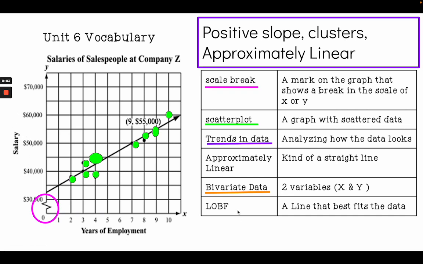And the last thing is a line of best fit. So the line of best fit is the line that fits the data the best. And here, I've already drawn your line of best fit for you. It's this arrow. So take your fifth color, highlight LOBF. This is what we call an LOBF, line of best fit. And let's highlight that with the same color. And as you can see, our line of best fit is going to run through the center of the data and be closest to all the data, or hit the most amount of pieces of data as it is heading, as we know, in the positive direction.